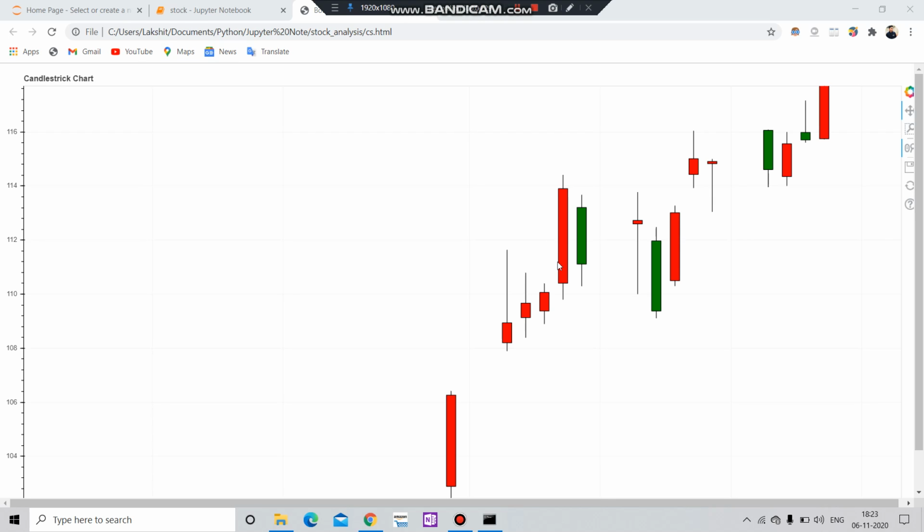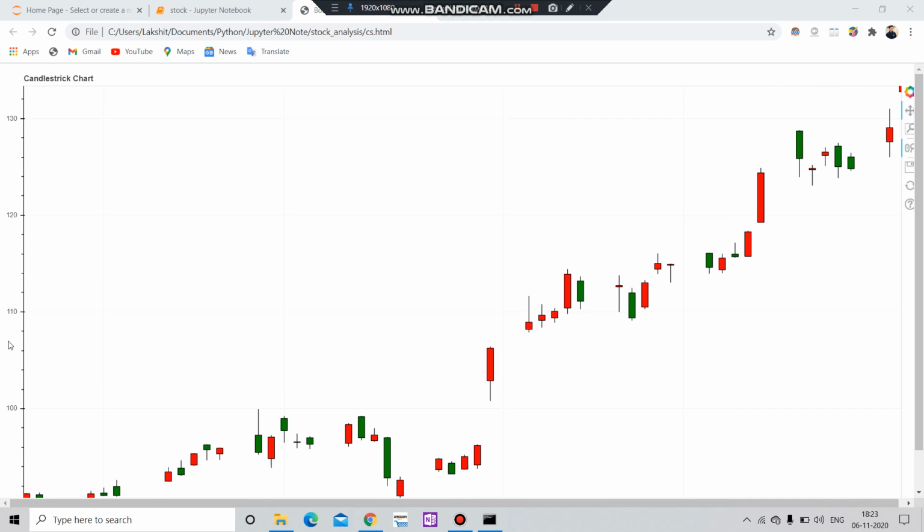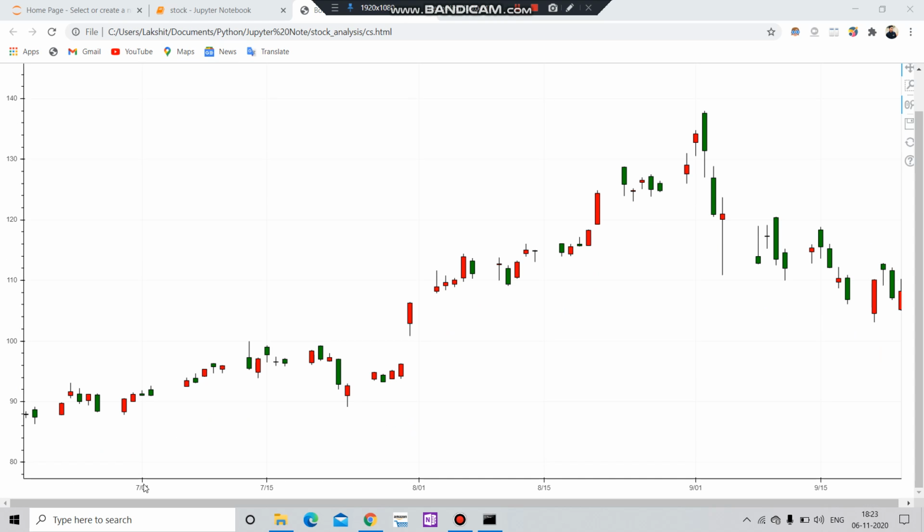That's why the candle is red and the price was in loss. And this green candle tells that the open price was greater than the close price. Okay, so here we have the price, and at the bottom we have the date and time.